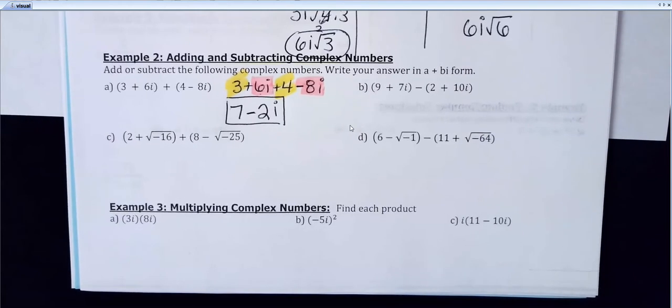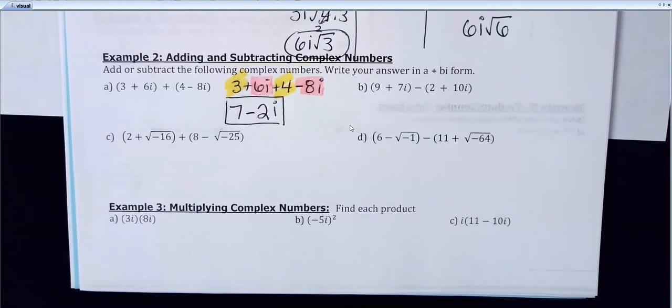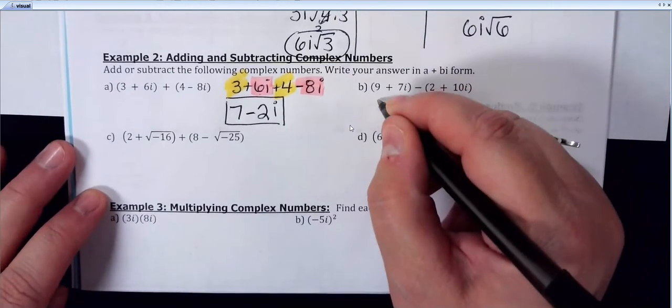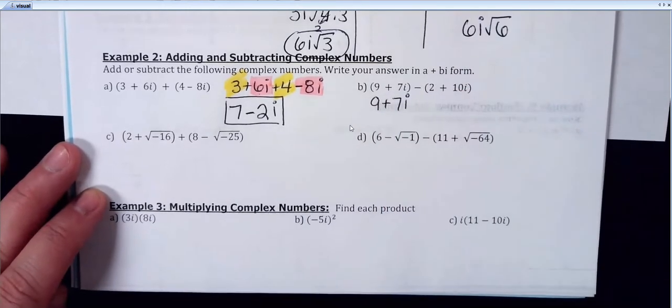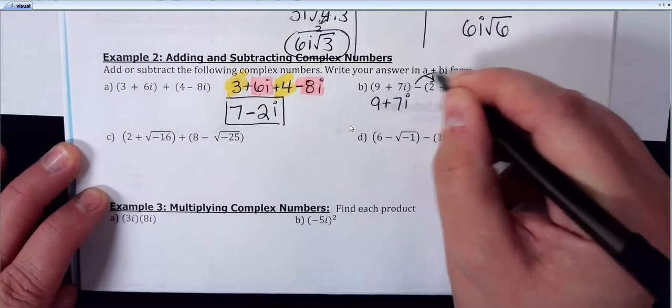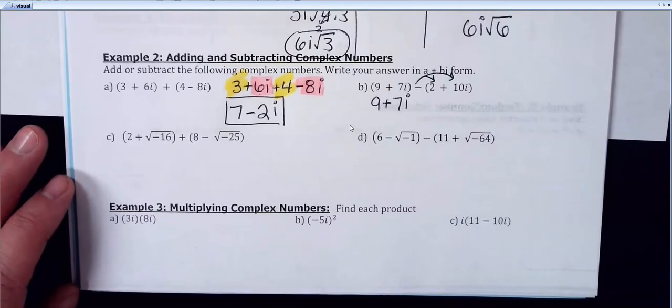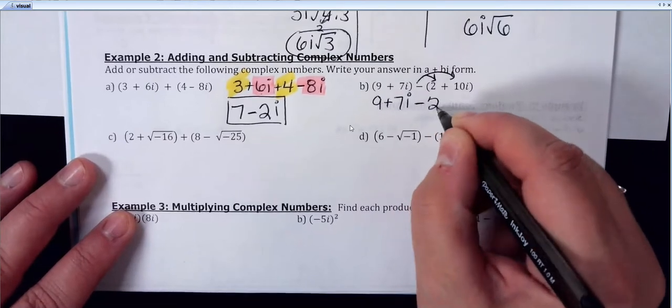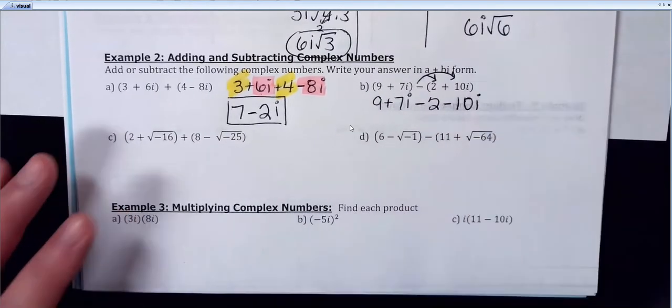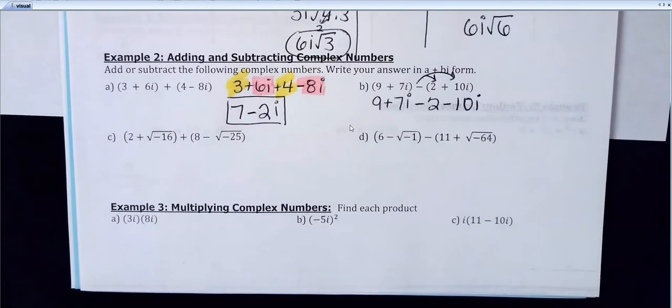If you are subtracting, okay, subtracting is tricky. I can just go ahead and drop the parentheses on that first complex number there. So I'm just going to write 9 plus 7i. The subtraction, though, because I have two parts, when I have this complex number, you have to subtract both parts. So that would turn into minus 2 and then minus 10i. So if you're subtracting, I would always tell you just take that one step, just make sure you distribute that subtraction to all the parts in that set of parentheses, because usually people will get the first part right but might mess up the second part because they don't distribute the negative.